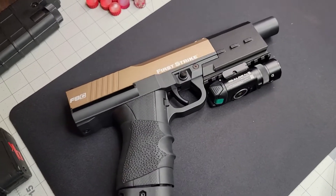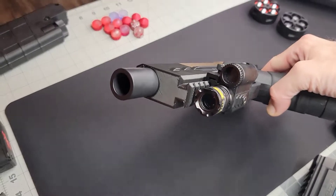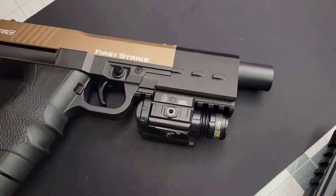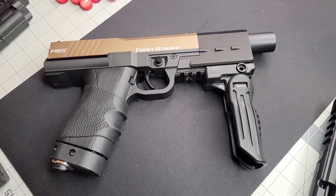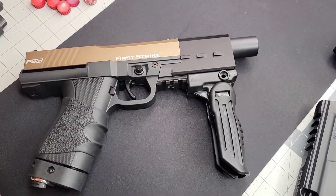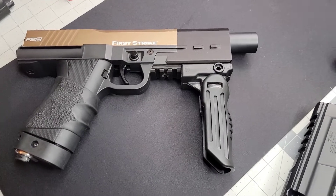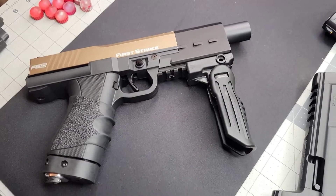Oh, a Baldr Pro light — fast acquisition targeting. That actually is pretty sick on there. Let's not forget vertical grip for stability. This is the long Grimberg barrel, so this is a hoss of a gun. Anyway, launcher marker, personal defense piece. That right there would be a heck of a good way to run it.